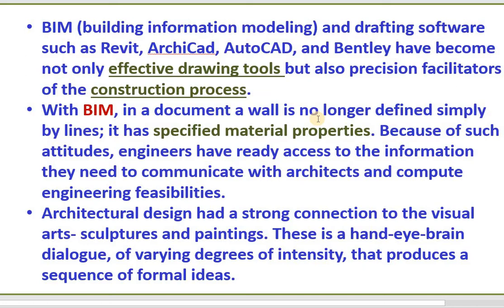So with BIM, they use the document, they draw the wall. It's not just a wall with double lines, but they show a lot of material properties. Architectural design has a strong connection to the visual arts, sculpture, and paintings. They combine all of them together in one project. This is hand, eye, brain. Like I told you before, you need to use your hands, focus with your eyes, and after that you use your brain thinking about how to organize everything together.